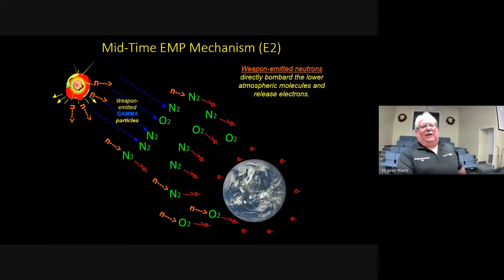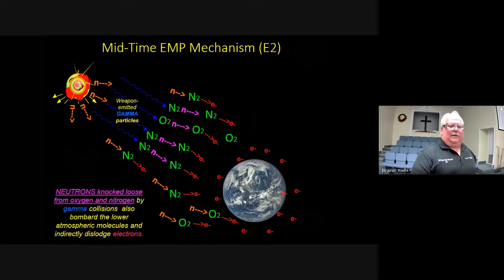With E2, instead you have the gamma particles come slamming into the atmosphere. They hit the oxygen and nitrogen molecules and knock electrons out of them. So you have a surplus of electrons floating around in the atmosphere, and that charge has to go somewhere. What you end up having is a regional lightning storm. Lightning everywhere. The good news is most everything is protected against standard run-of-the-mill lightning. I know our utility grids and the telephone lines and most everything, like your cable TV, is relatively well protected.